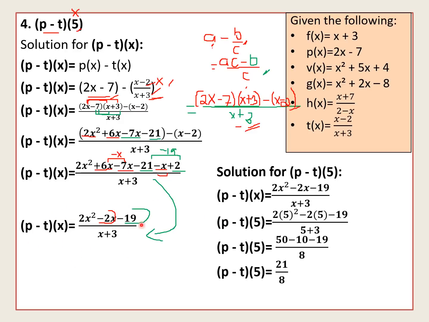Okay? And we're going to use this, yung nakuha natin ito, for us to evaluate using x which is equal to 5. Kasi according dito, gagamitin natin si 5 as the value of x for us to evaluate yung nakuha nating difference. Okay? That would be our next step. Okay. Solution for p minus t when x is 5. Therefore, ang gagamitin natin function dito would be ito. Lahat ng x dito, papalitan natin yan ng 5. So, rewrite nyo muna yung nakuha natin. Then, after nyo ma-rewrite, substitution na tayo. O, susulat ko para hindi kayo nalilito.